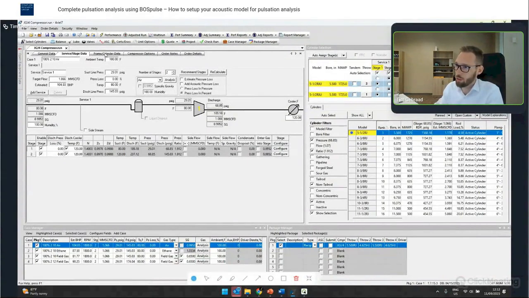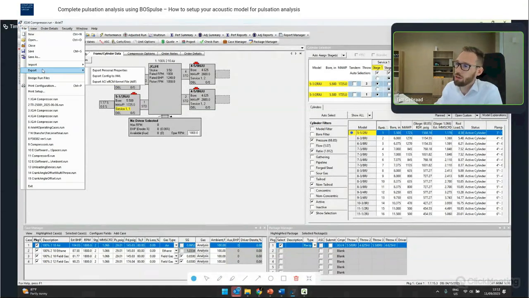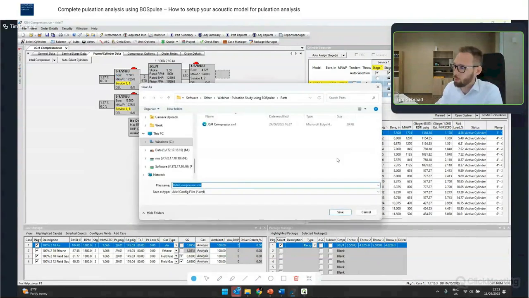So this is the compressor configuration that Ariel came up with. It's a 4-throw compressor that's gonna increase the gas pressure in 2 stages. And so what you can do in Ariel is you can export this compressor configuration to an XML file, like the one over here, store it somewhere on your computer, and then go to BOSpulse.